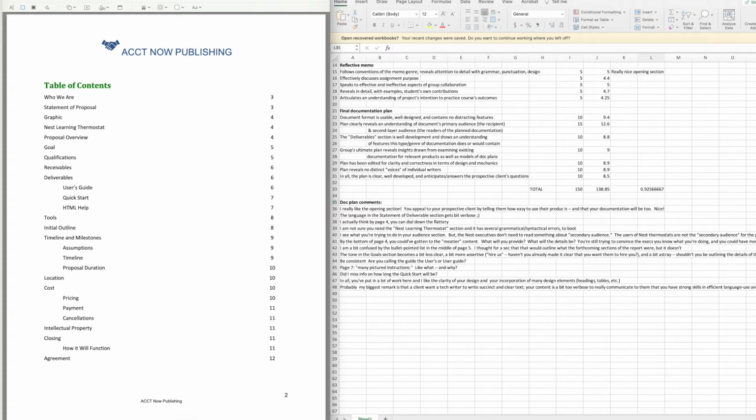That's all right. I think this group, even though they got a 93%, so they got an A, some of their content was a bit bloated, and I think this was a result of it being a group project because there were so many different voices, because they would break up the different parts of the doc plan and assign them to different people in the group.